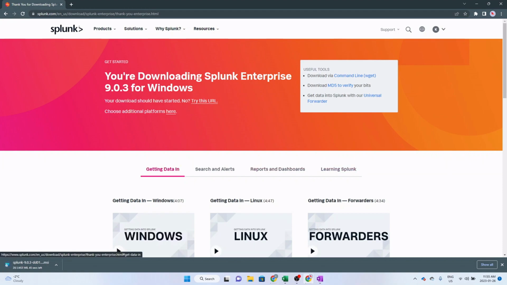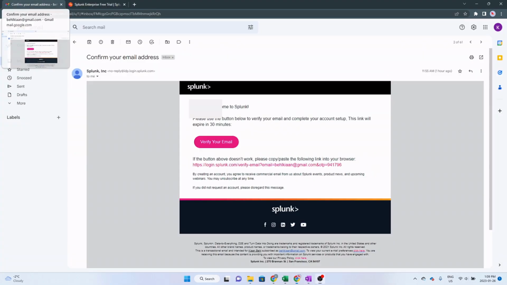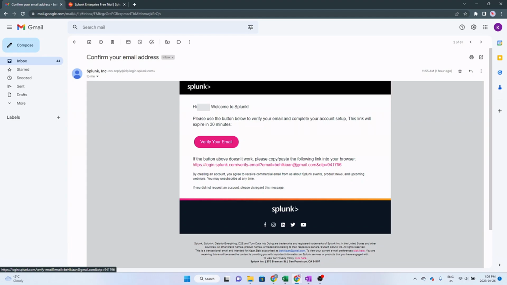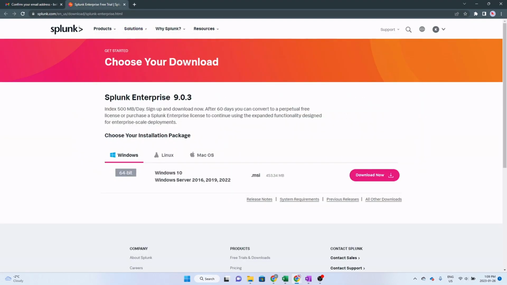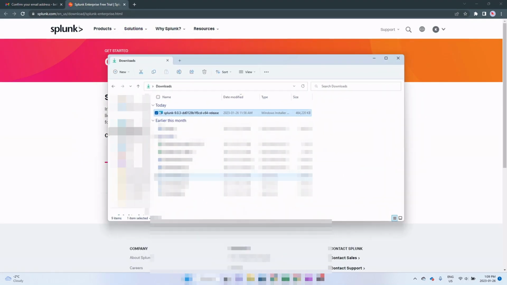And in another video, I'll show you how to install Splunk on your cloud instance. For example, if you have an EC2 instance in AWS, how do you install Splunk on that instance? Meanwhile, you can go into your email and verify your Splunk account email address. So open your email with which you registered and click verify your email. So once that is done and your file is downloaded, so my file is downloaded into downloads.